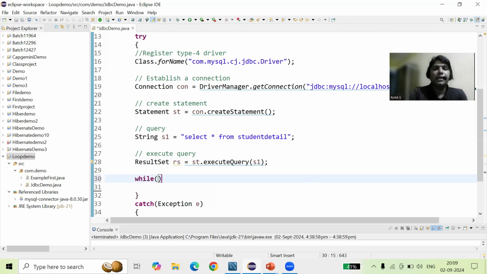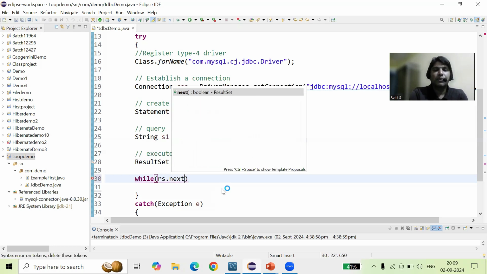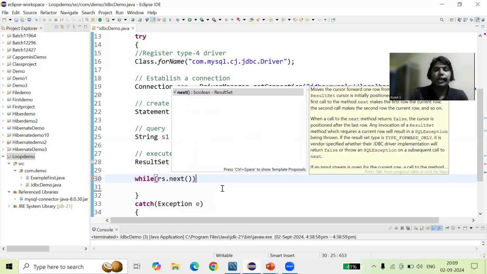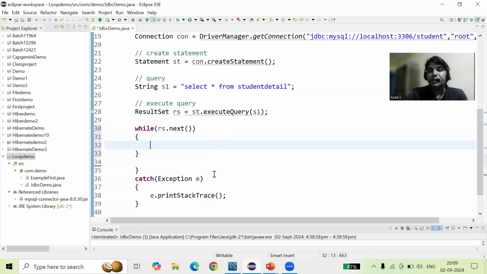So I'll write while there is a next method available on your result set that gives us the Boolean response, whether your entire part of the result set, what we are talking about, right? So it will go to the new line, new line, new line. And if there is a new line in the table, it will give us the Boolean response true. If there is no, we'll simply break, we'll get the Boolean response as false and we'll stop there only, right? So this is just a mechanism or a loop that we have created so that we can jump on our records.